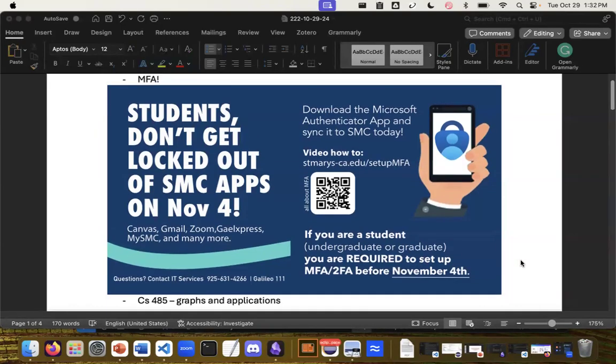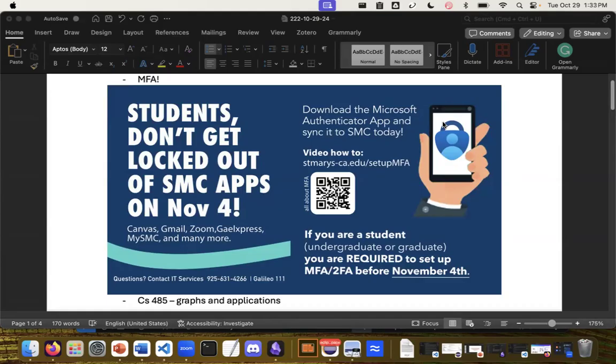First up, if you have not set up multi-factor authentication, you should do that as soon as possible. That's due Monday. It just involves downloading an app and then linking your app to your SMC account.